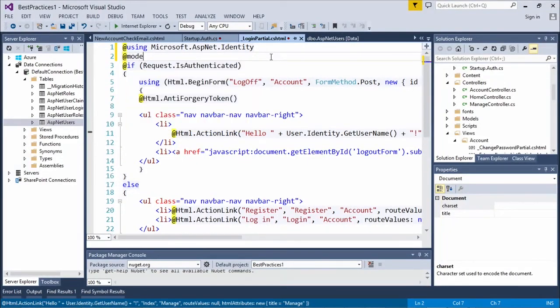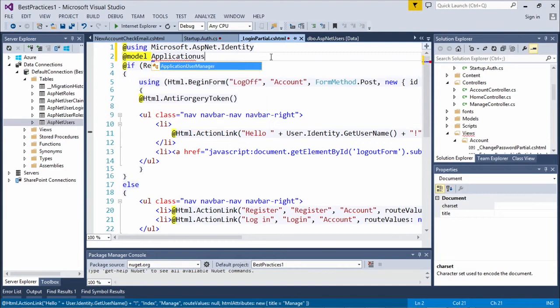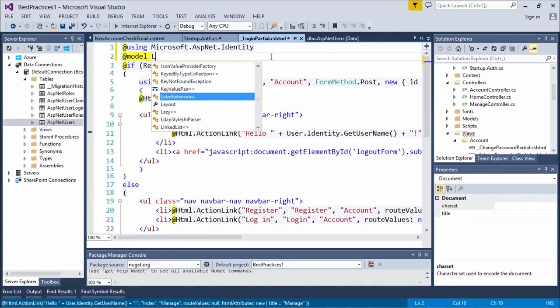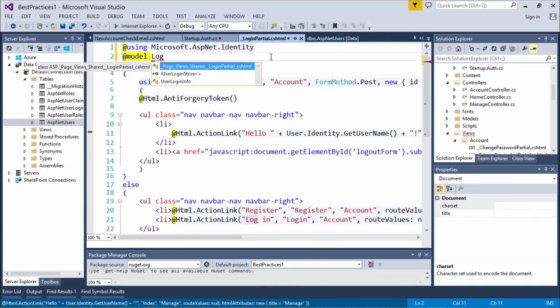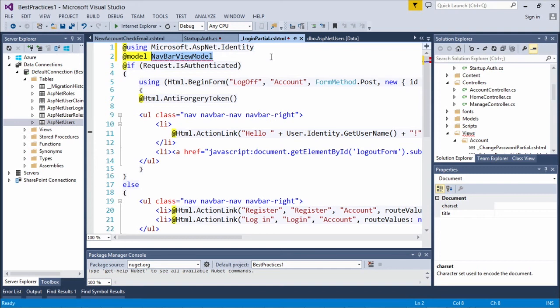You could actually come in here if you wanted to pass in data. I typically like view models. So if I'm passing data to a view, I would say something like a navbar view model, and that would just have maybe two fields in there, a name, and anything else I wanted. That class is what I would display down here, and then I would just pass it in from my controller method.